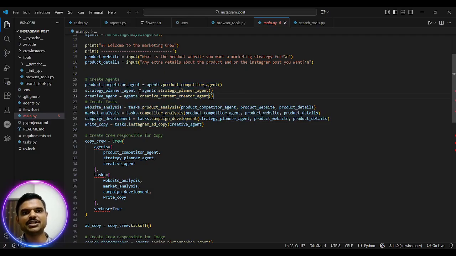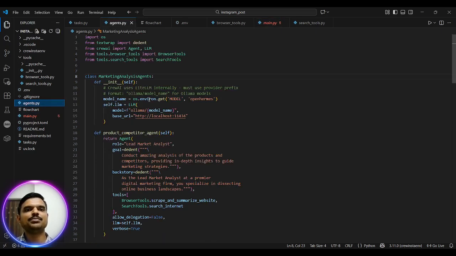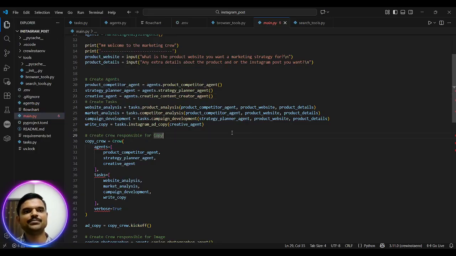Product competitor agent, strategy planner agent, and creative agent. This is from the agents.py file, the product competitor agent. You can see this agent. We will see this line by line. This product competitor agent is a lead market analyst and its job is to research the product and competitors.